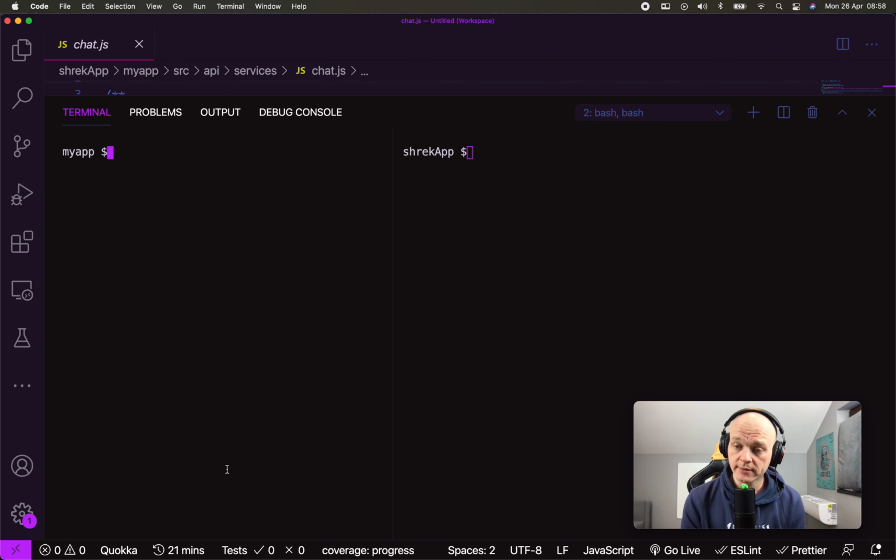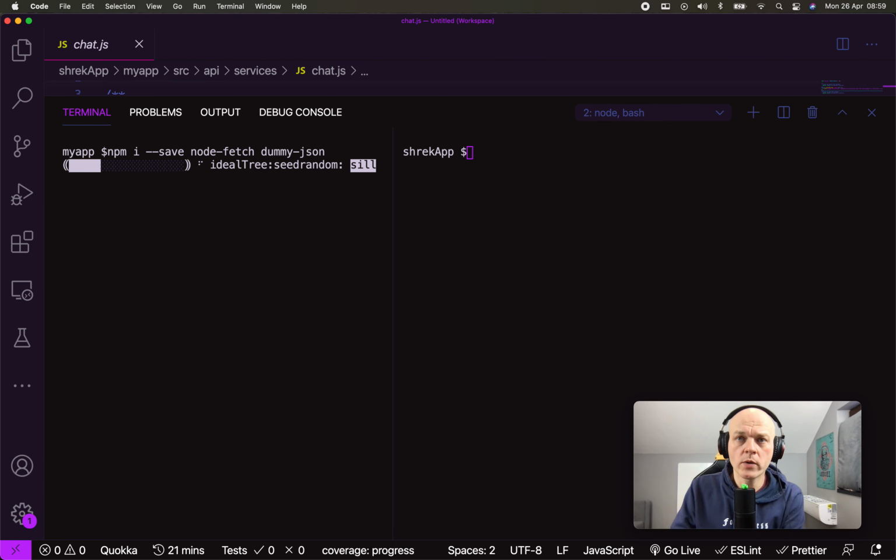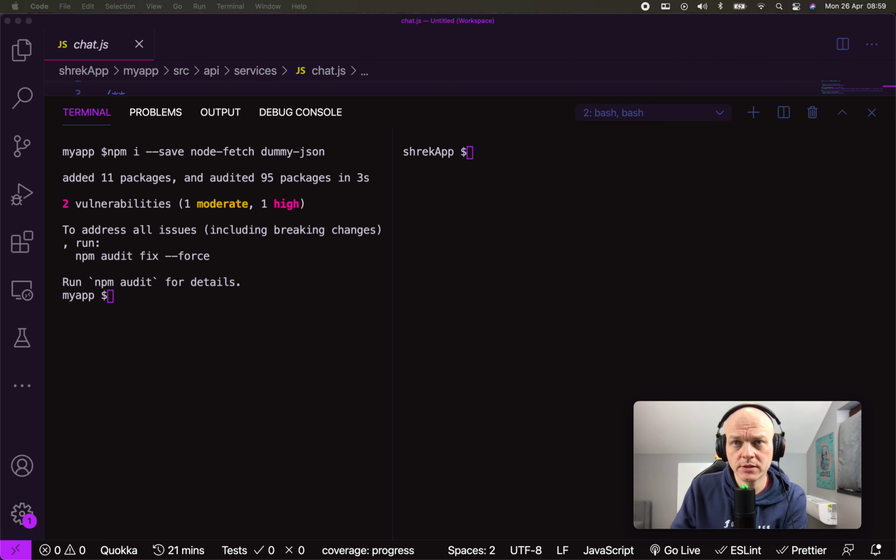In the case of chat, I actually set up a real chatbot that I trained with AI. And to talk to the REST API of the chatbot, I'm going to have to use the node fetch package. This means that I have to additionally install two dependencies for my application: node fetch and dummy JSON. Once I install them, I can jump into writing some code, and let's start with chat.